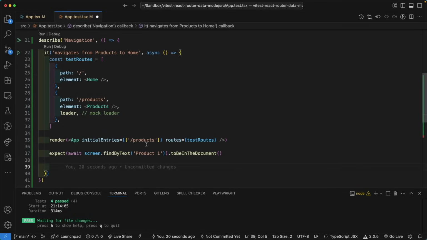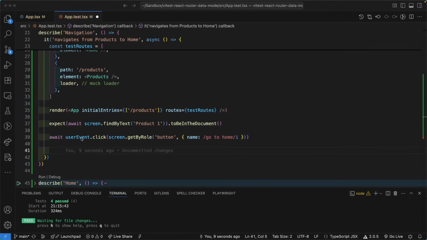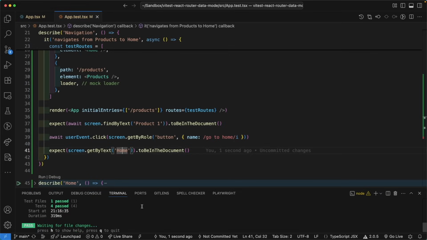We have not navigated back home yet. Then we're going to do an async click, or at least simulate a click, on the button to go back to the home view. And then if we safely made it back to the home view, then we expect the home text within the button to be there. Of course, this is saved, and as you can see here, the tests are passing.